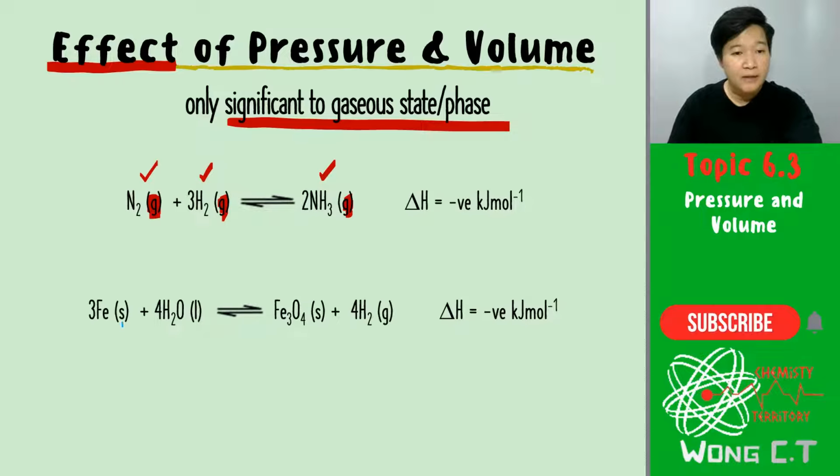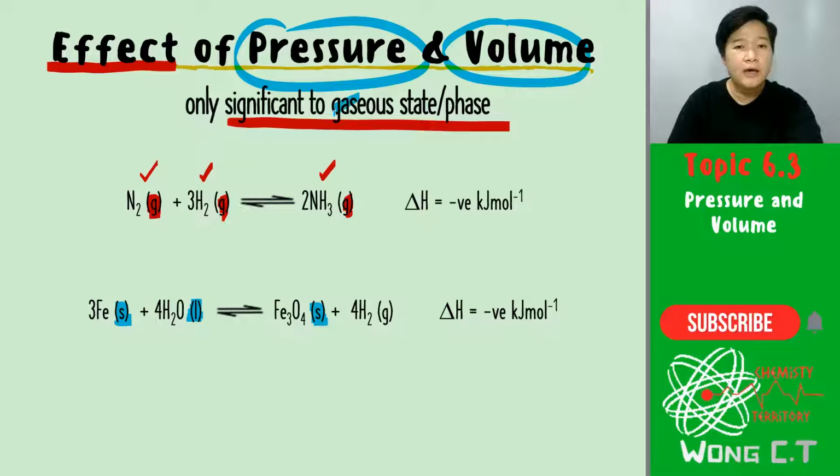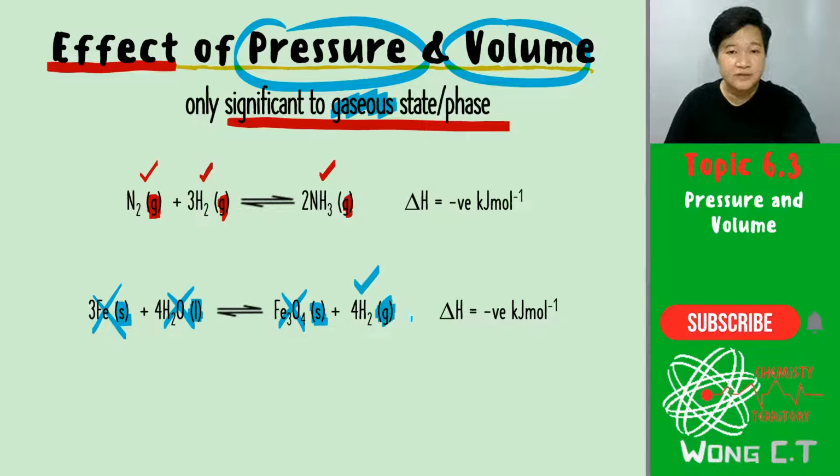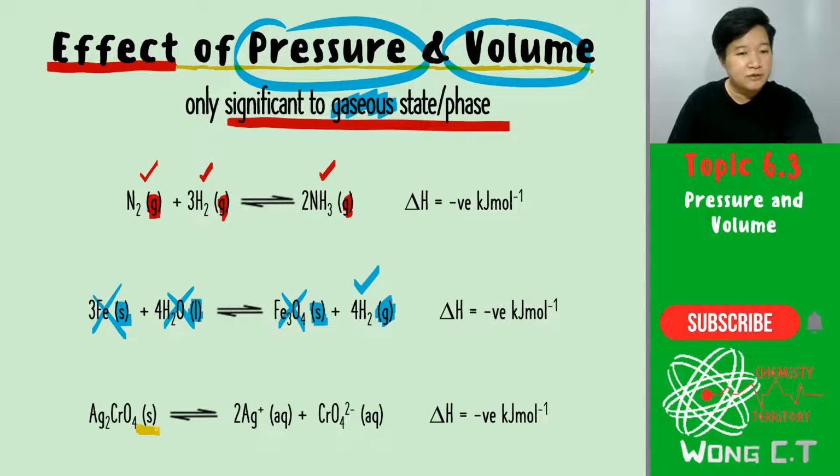But what happens when your chemical equation has solid, liquid, and gas over here? You must remember, when we discuss pressure and volume, we only look at the gaseous state. Therefore, the solid and liquid will be ignored here, and we will only take into account the gas that you have in the reaction. The same thing happens in this equation. Look at it. It's a solid, it's aqueous, it's aqueous. We know that all of these will be ignored if we are talking about pressure or volume.